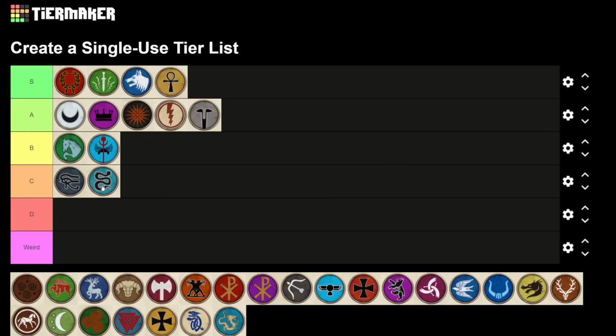Very much glass cannons, so I'm going to put that one there at C tier. Okay, now we're moving on to the Barbarian faction. Now, for the Barbarian factions, might get a bit of heat for this, but they are mostly carbon copies of each other, for the most part, with a little bit of difference in between, just a little bit.